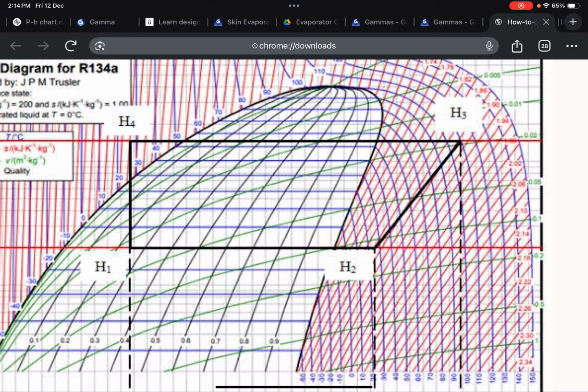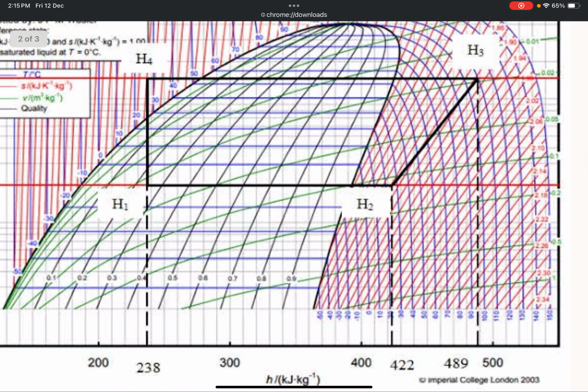In the condenser line, again the pressure remains constant, but the temperature would reduce, and then there is a phase change, and again there is a temperature reduction. So in the condenser you will find that the enthalpy is decreasing, in this case from around 489 to 238. Why is this enthalpy decreasing from 489 to 238? The enthalpy is decreasing in the condenser because heat is being rejected in the condenser at a constant pressure. And you see the expansion line being drawn, sorry, not horizontal, vertical.